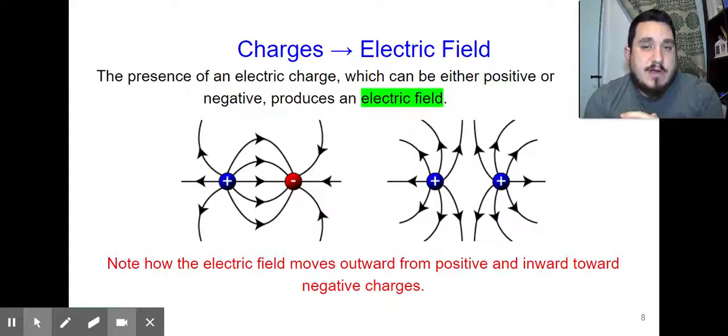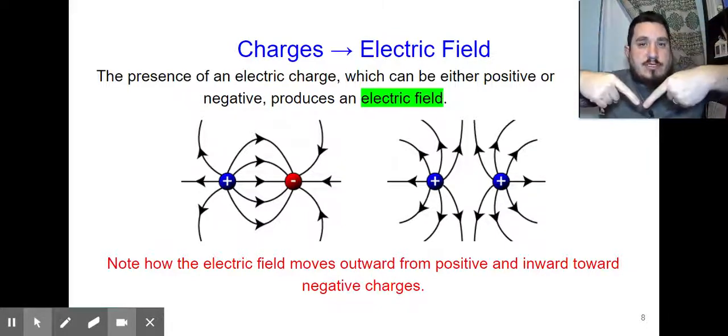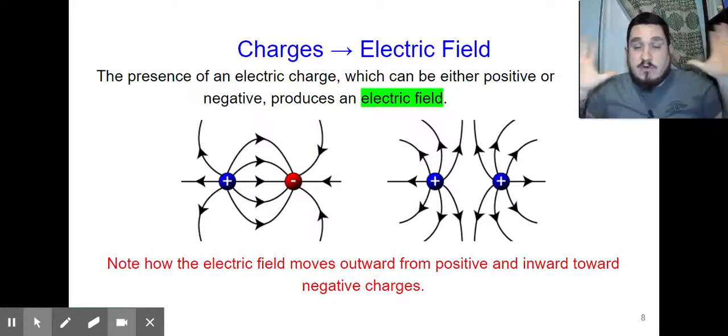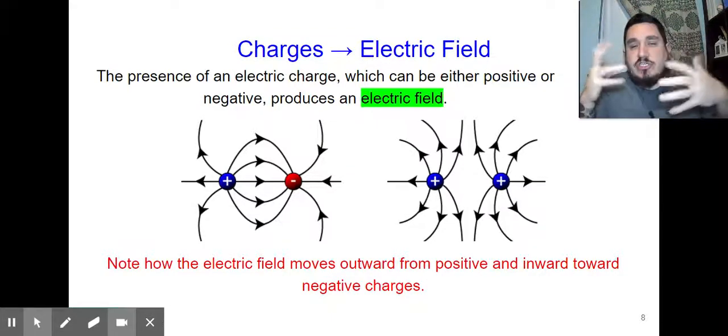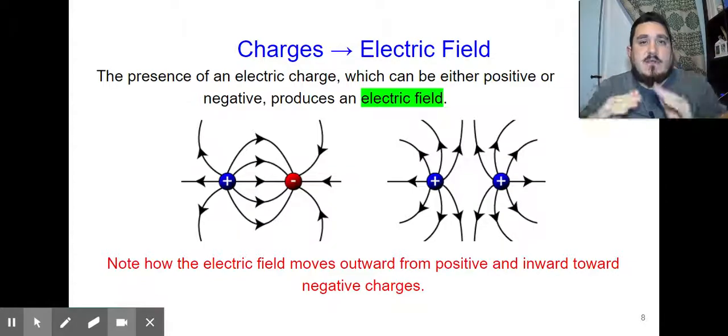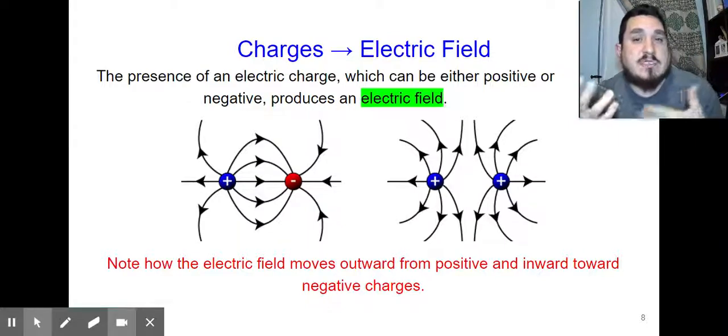If you look at the drawing here, a positive field will emit from the object to the outside and go away from the middle. Whereas with negative charges, the field will go toward the objects themselves. You have this invisible field, you can't really see anything, but there are lines, there are actions, there are things that are happening. A positive field will go away from the object, a negative field will go toward the object. That's how we know something is positive or negative.